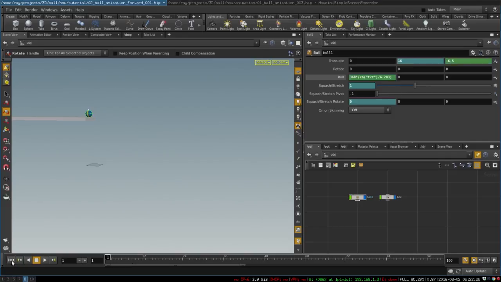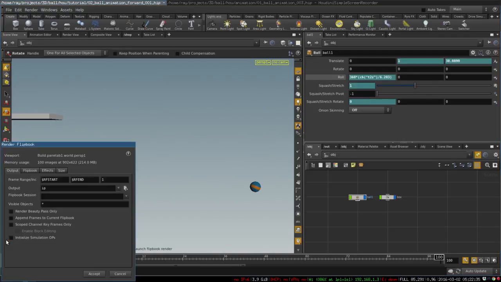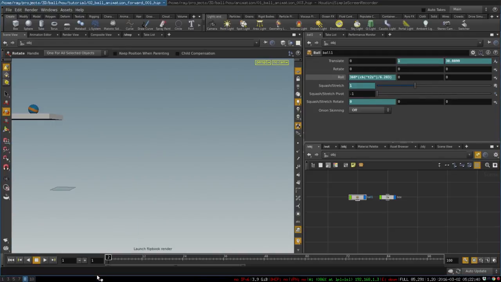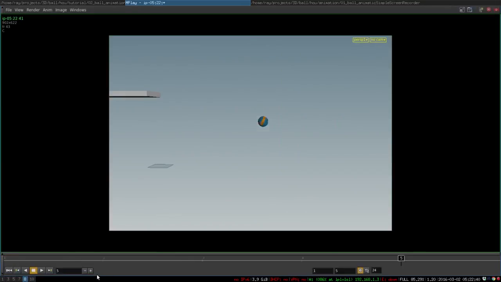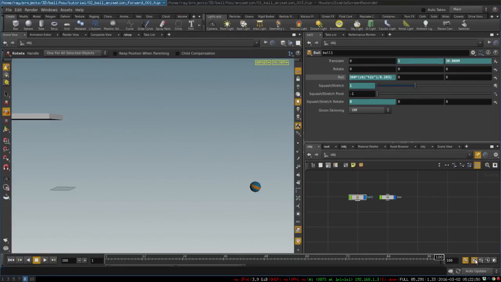Nice. So now we can just turn off the display of our controllers and render out our animation with Flipbook. It looks horrible, and that is because I forgot to turn off the real-time toggle.